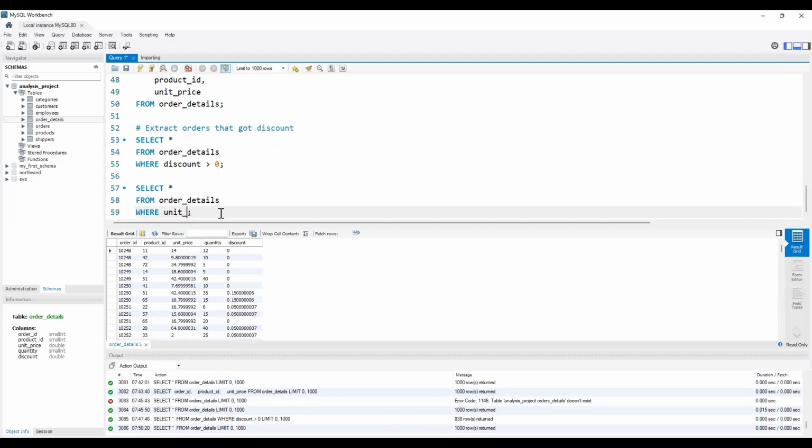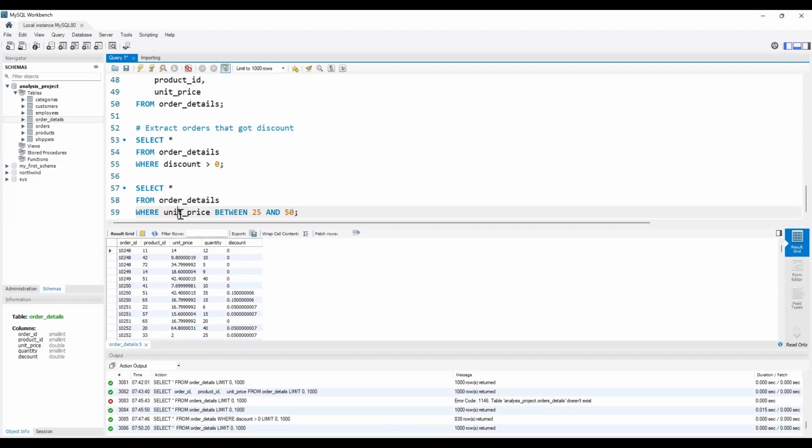where unit price is the column we are focusing on. Unit price is between 25 and 50. Keep your eye on the result grid.